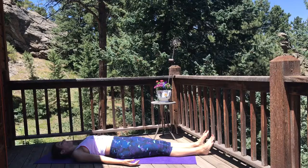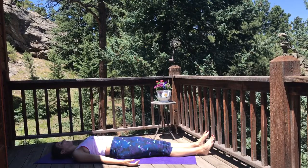And just reward your body with our final pose. Shavasana.